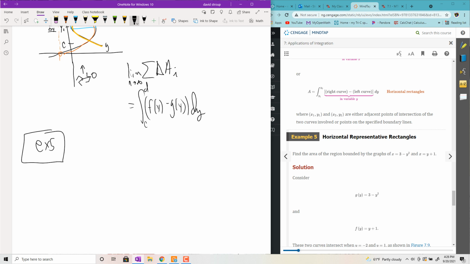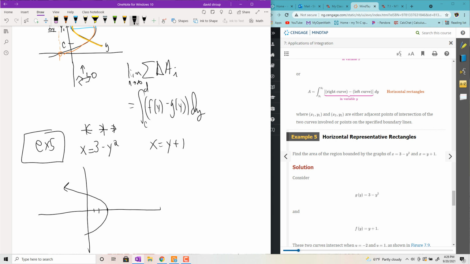They give us 2 equations in terms of y, so x equals 3 minus y squared, and then x equals y plus 1. So you can draw these guys. Again, y squared looks like this. This is just a parabola, a sideways parabola. Making it negative, we'll flip it about the x-axis, and then adding in 3, we'll shift it up 3 places. Okay, so at the end, you'll get this kind of picture. Okay, so 1, 2, 3. We have this looking picture.